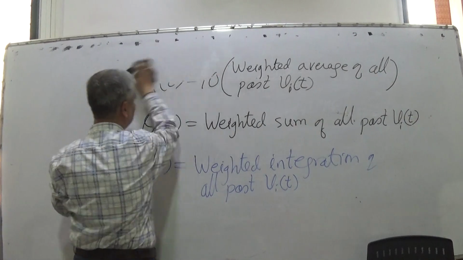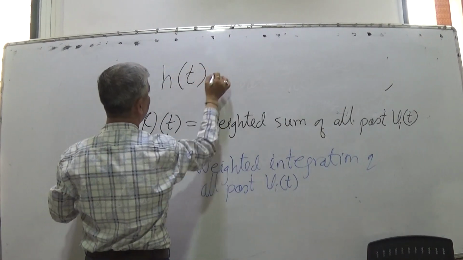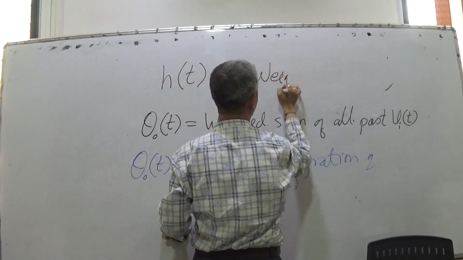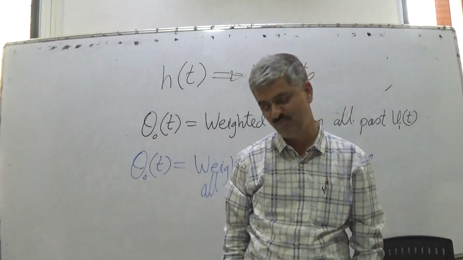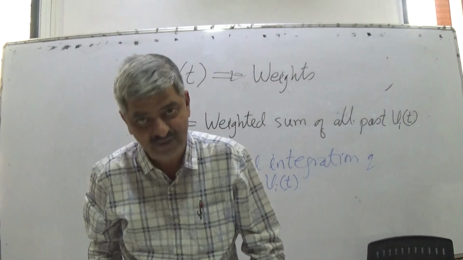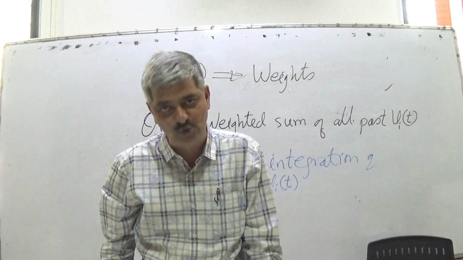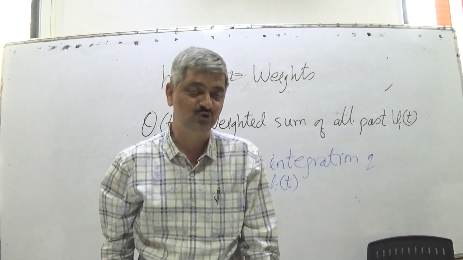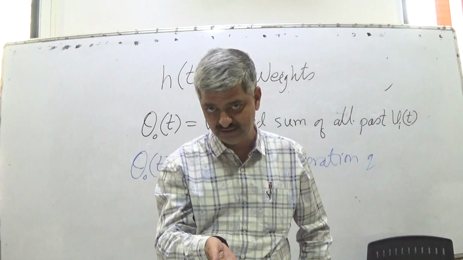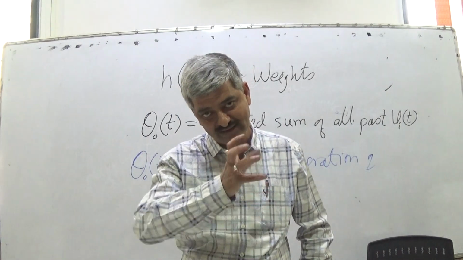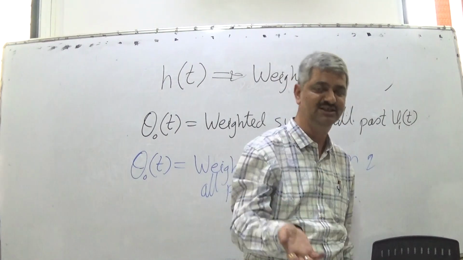We will elaborate it in detail in the next lecture, but prior to that I introduce a new concept of h(t), where h(t) represents the weight with which the input received t time ago is contributing in determining the current output. So h(t) is the weight function and V in(t) is the input signal. They are appropriately multiplied; this is called convolution. We will come to the convolution integration in the next lecture.